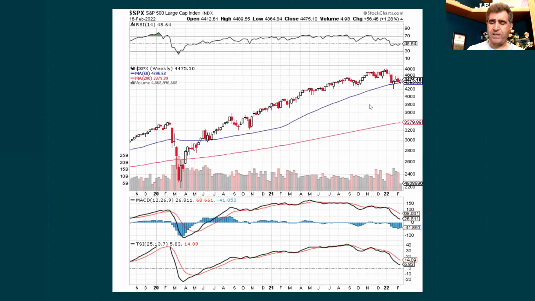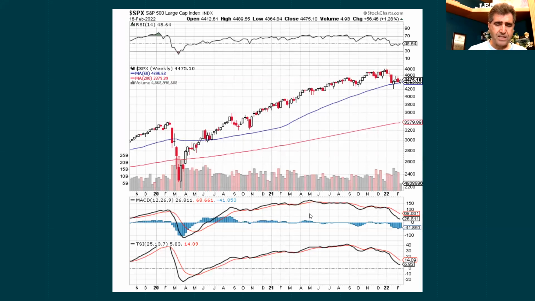Interesting thing, just by looking at it. It's interesting to see that this is our 50-week moving average. You see three weeks ago, come to this week, we did have the sell-off, but where did we close? We closed right above that 50, and this week we touched that 50-week moving average and are sitting right on it. So that's a critical point. You want to watch that.